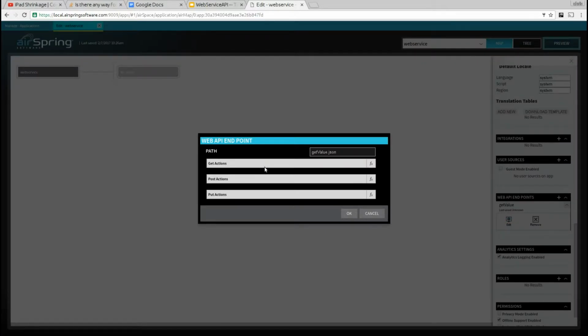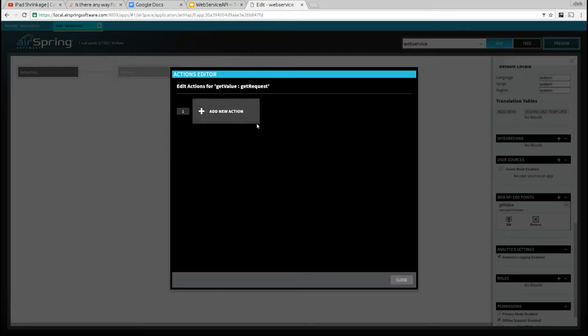And at this point you see here I have HTTP verbs here I can use. So I can use the get, post, or put actions. What that's going to do when I do that is it's going to essentially expose a URL on this app. So if I was to deploy this app at service, there would be a URL exposed at service/API/getValue.json. That will be exposed for specifically whichever verb I choose to use here. So this is just getting data. We're not going to modify anything, so let's just go ahead and do it as a get action.